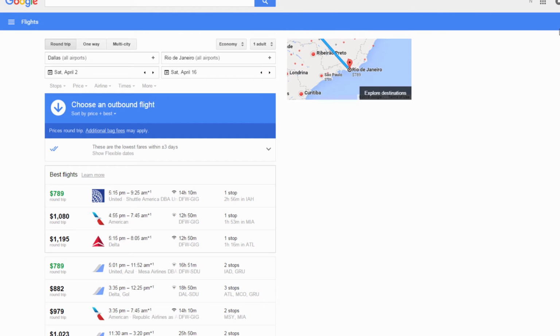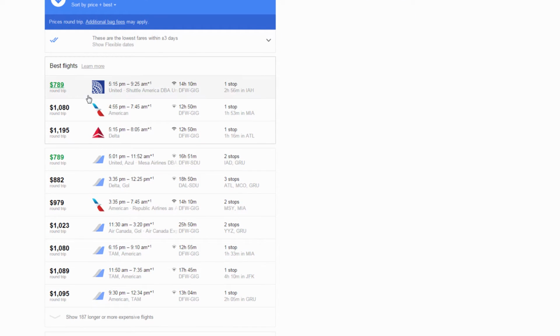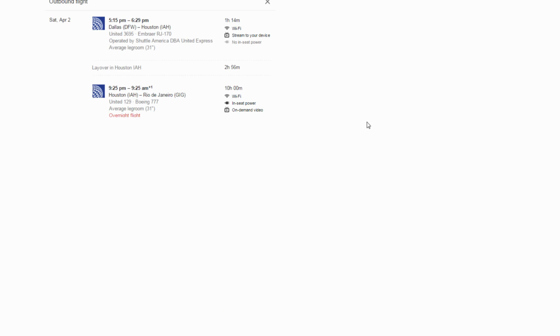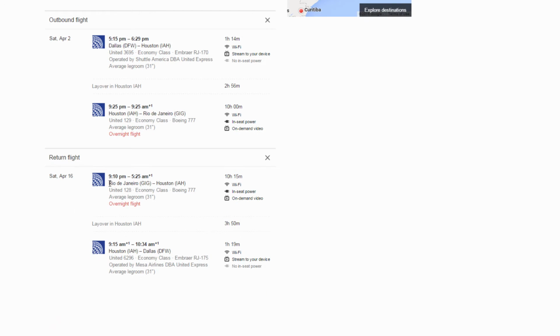As you can see here, we have a $789 flight with United. It's 14 hours long, which isn't bad at all. It leaves at a good time, and it gets in at a great time. It has one stop in Houston, it looks like, for 3 hours. Now, as you can see, for nearly $300 more, you can save about an hour if you fly through with American. So we select this, select our return flight. Obviously, this is the choice we're going to pick since it's not $2,000.